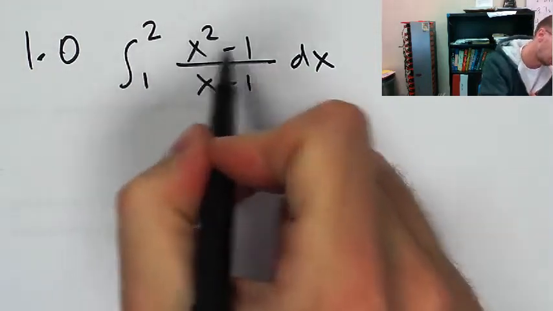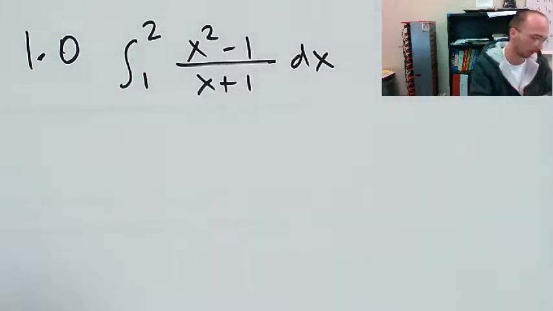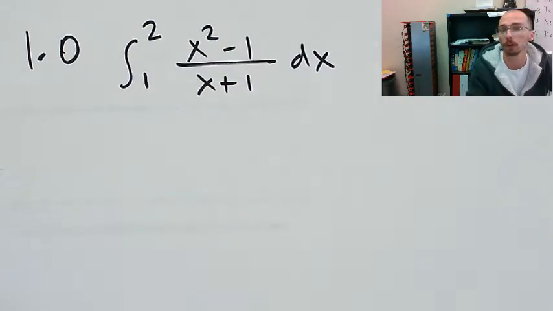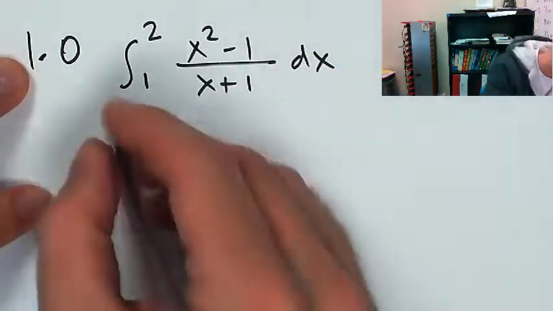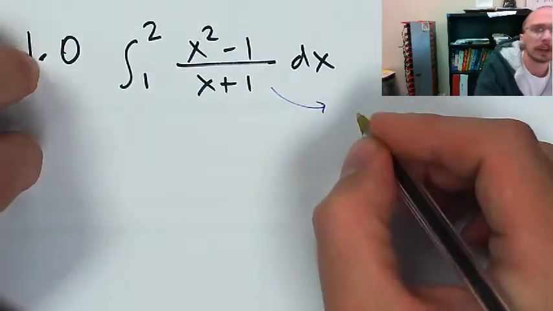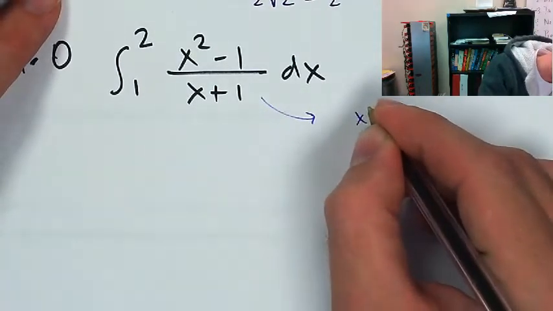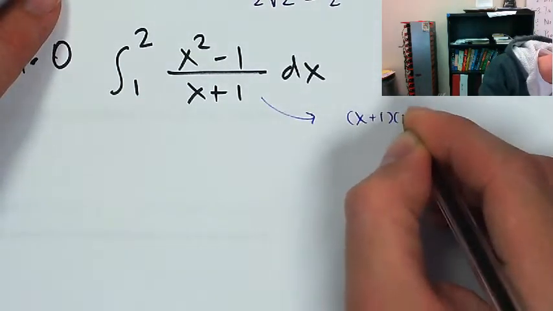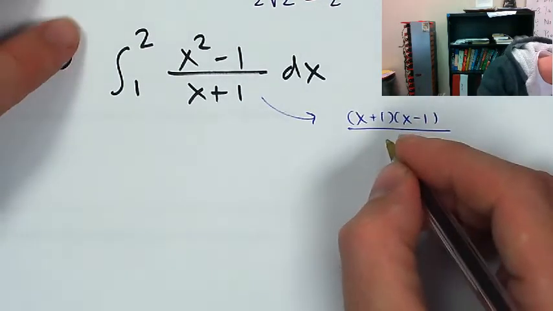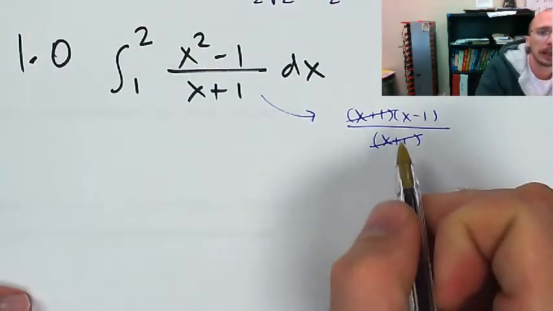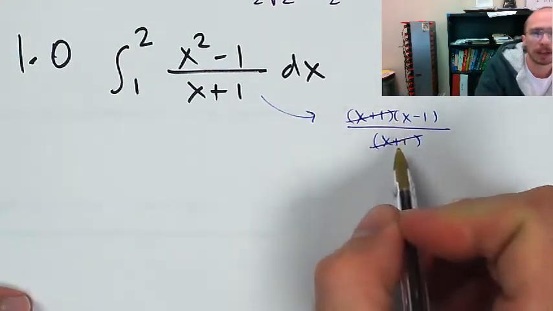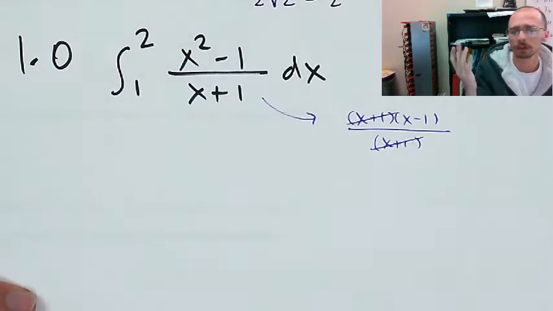But this one, I can actually split x squared minus 1 up into x plus 1 and x minus 1. And we know that integration can be extended to functions that have removable or jump discontinuities in them. So it'll be fine. This is going to be a removable discontinuity because we can cancel off the x plus 1s, but I'll take this off to the side right here and show you that x squared minus 1 is (x plus 1) times (x minus 1), divided by x plus 1. And that'll be gone. And now I'll just have x minus 1. So this would have a hole at x equals negative 1, which is not even in our region of integration.